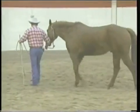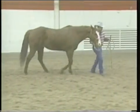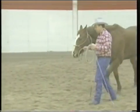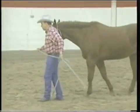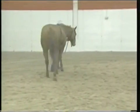This horse is leading pretty good here. He's not bumping into me. He's not shoving me around. He's not rooting with his nose. You can either use a war bridle or you can use a nice narrow hard rope like this to get him to work. But if they get to dragging behind, you can always take this little whip out here to keep him speeding up. This horse really doesn't need it.